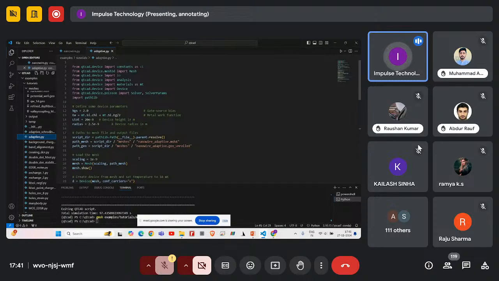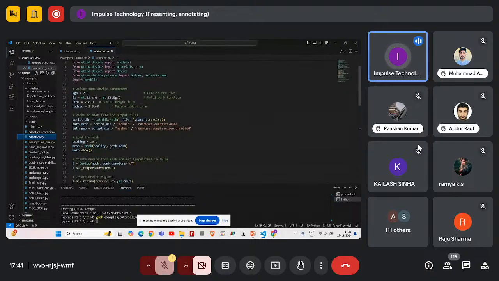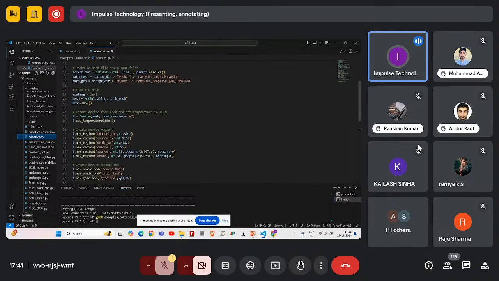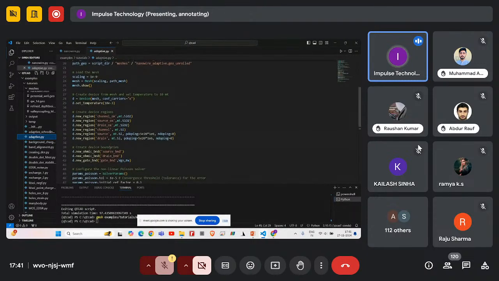In this one, we import some modules. After that, we define some parameters, and in the same way, we load the mesh and set the temperature, create device regions, create device boundaries, and configure the nonlinear Poisson solver.